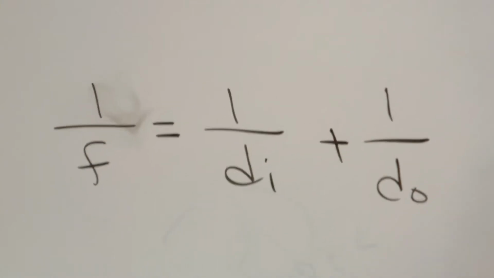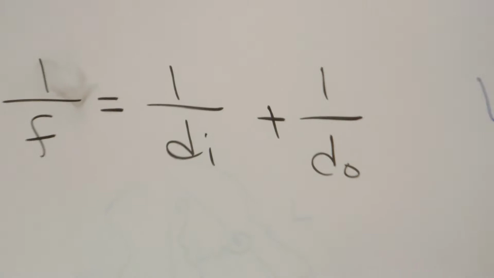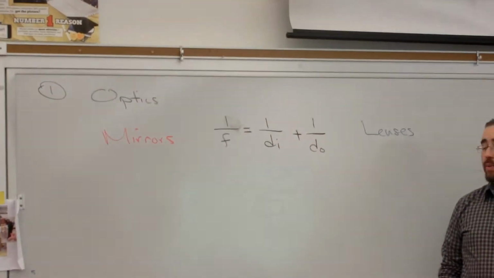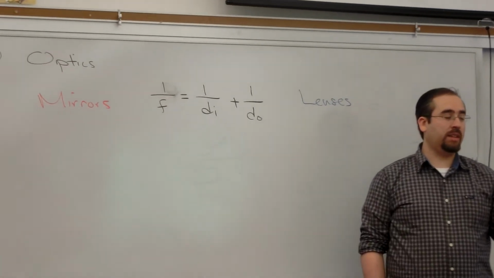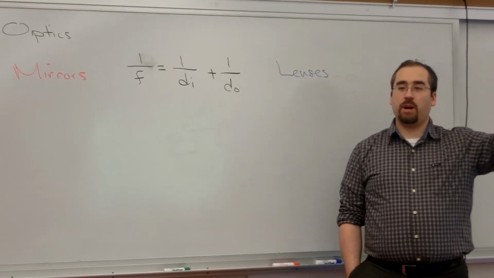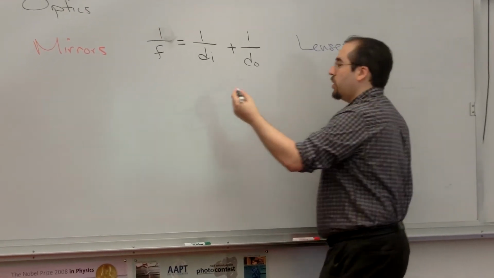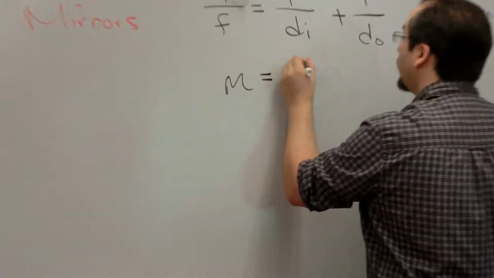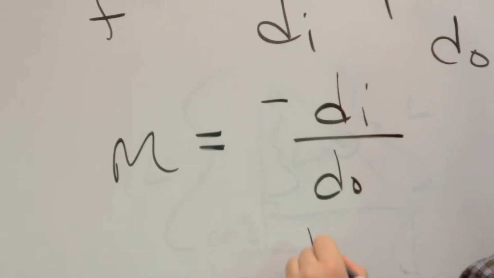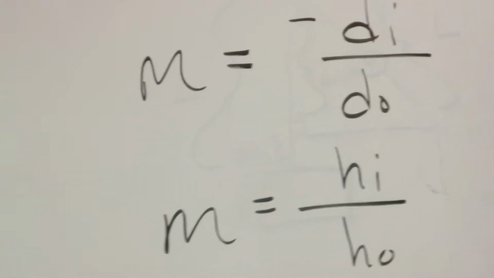Yes, we do. It's our thin lens equation, it's our spherical mirror equation. We have a focal length to define these things when they're spherical, either lenses or mirrors. We have an object distance, which is the distance to the object, as measured from the center of the lens or from the farthest point on the mirror, and the image distance. We also have the magnification, which we can define in terms of the distances or in terms of the size of the object and the size of the image. So these are common to both.